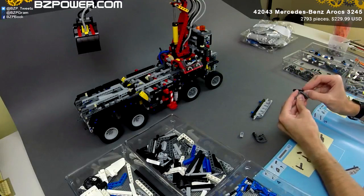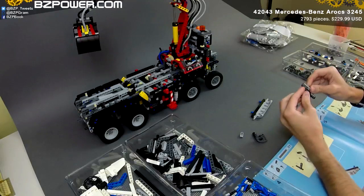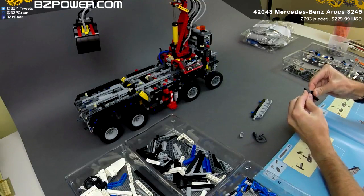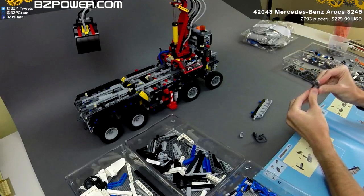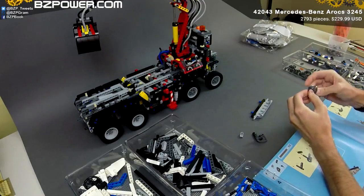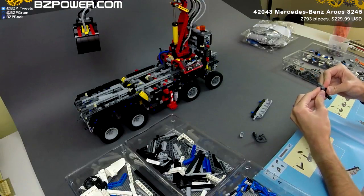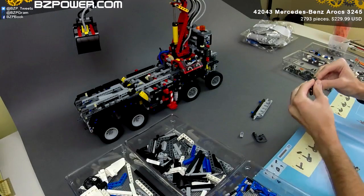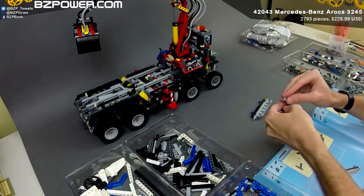Always pretty impressive when you get to the final stages of a Technic build. Just like how finished they make it look, but still just using Technic pieces. It's not like you build this whole Technic frame and then you're putting system bricks on top to cover it up. It's Technic through and through.